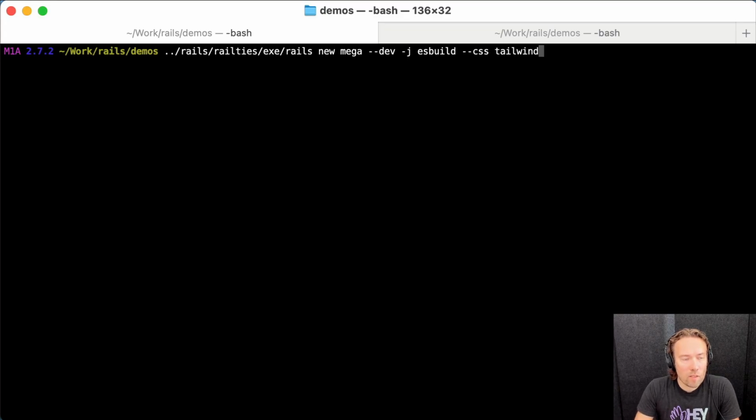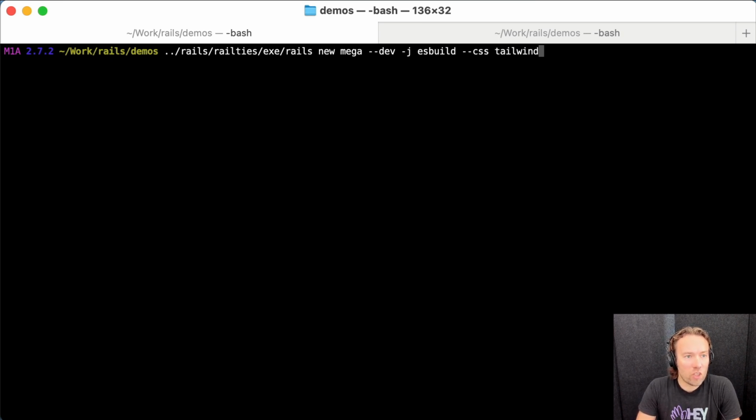This new application is being generated off Rails main. All of the machinery needed to make this work is in Rails main right now. This is the main branch that we'll be cutting new gems from, alpha gems, very soon. So what we're going to start here is a new application. And as you can see, I have two attributes to that beyond the --dev to make it work with the GitHub checkout of Rails main.